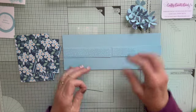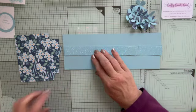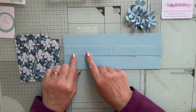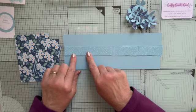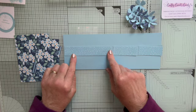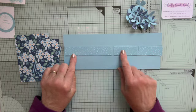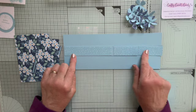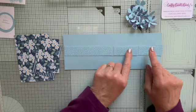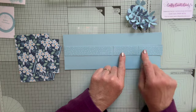There are some DSP pieces to go on the strip. The first one is 3 by 28 centimeters. For the DSP strips here, these are 5 and 3/8 by 1 inch. The strips are all 1 inch wide — so 5 and 3/8, and 2 at 2 and 5/8. That's 2 and 1/2 centimeters deep by 13.5 centimeters, and 2 pieces at 2 and 1/2 centimeters deep by 6 and 1/2 centimeters.